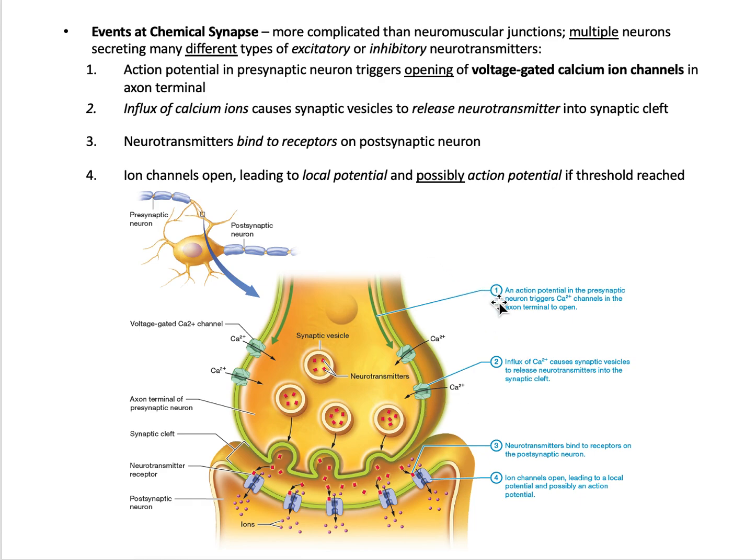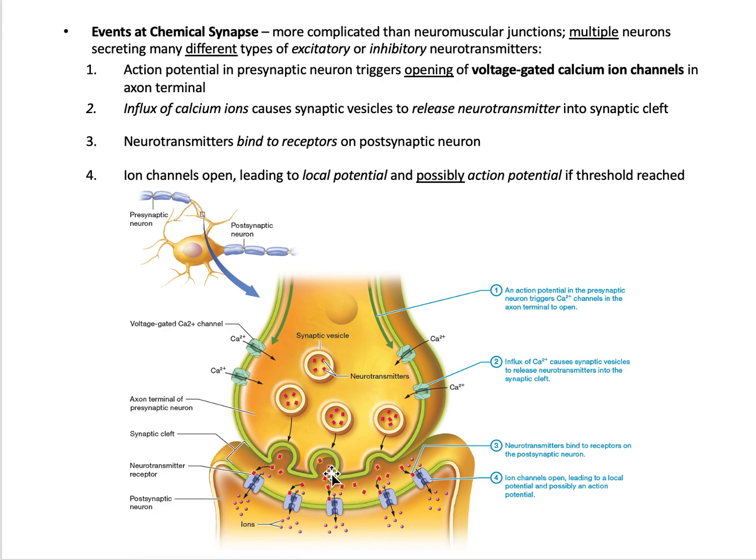And because there's a higher concentration of calcium in the extracellular fluid compared to the intracellular fluid, calcium is going to rush in. There's going to be an influx of calcium following its concentration gradient, causing more depolarization within the axon terminal, but also calcium is going to cause the docking of the synaptic vesicles. When they dock, it's going to undergo exocytosis, dump the neurotransmitter into the synaptic cleft.